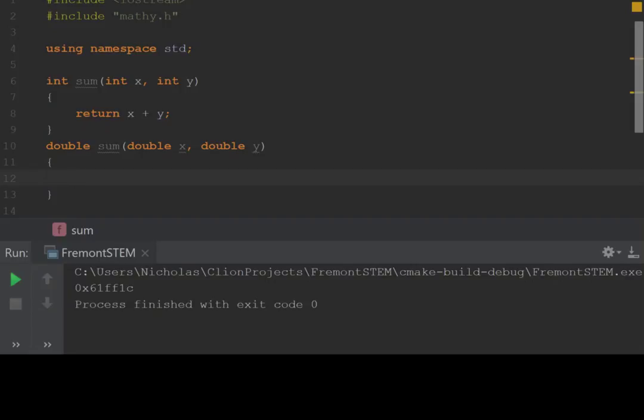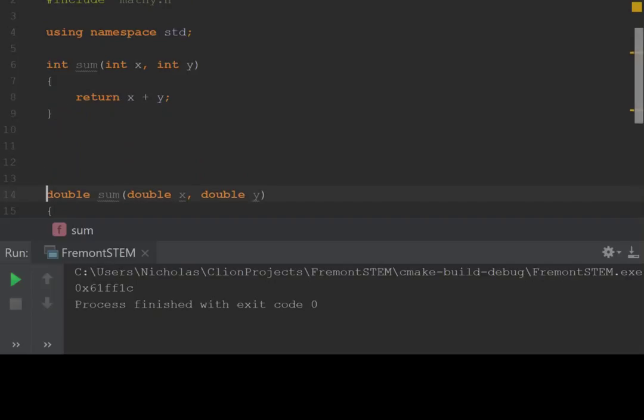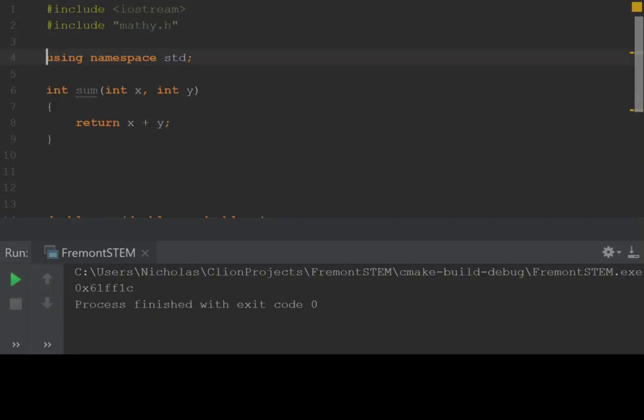keep the name int. Try to copy paste this method. Keep another int sum, copy paste it, change the variables from x and y to z and q, or two other letters. Okay? Before you add this right there.